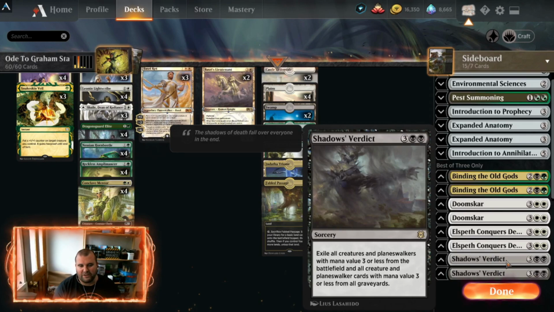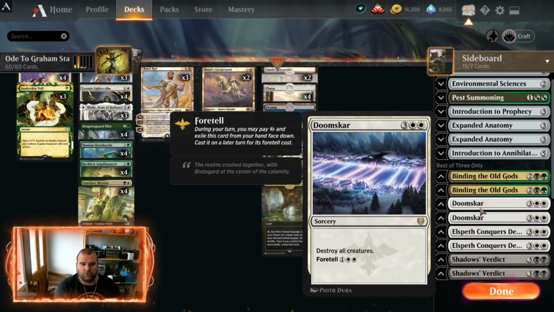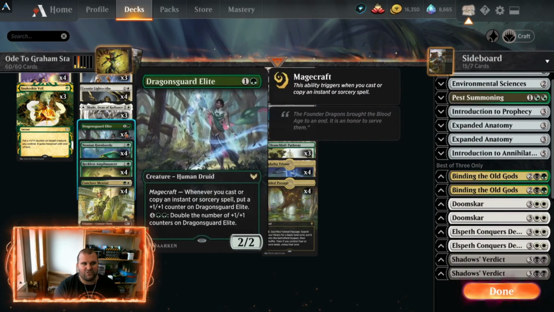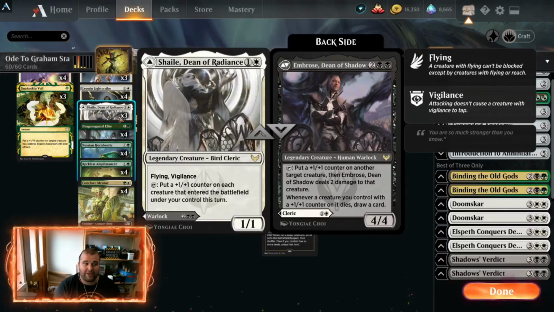Doomscar is there for a good early board control, and Elspeth Conquers Death is just to get a little bit of graveyard recursion, probably on Basri or Basri's Lieutenant. But certainly hitting any of these other small things isn't that bad of an idea. Just FYI, with Elspeth Conquers Death, if you're going to bring back Shaylee, you cannot bring back Embrus. Just to make you aware. If you're thinking about cheating Embrus out that way, don't even bother.